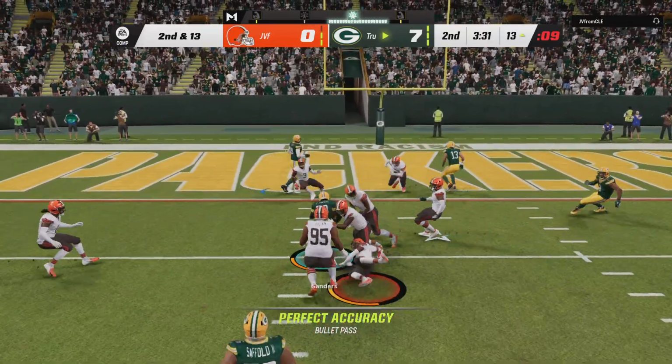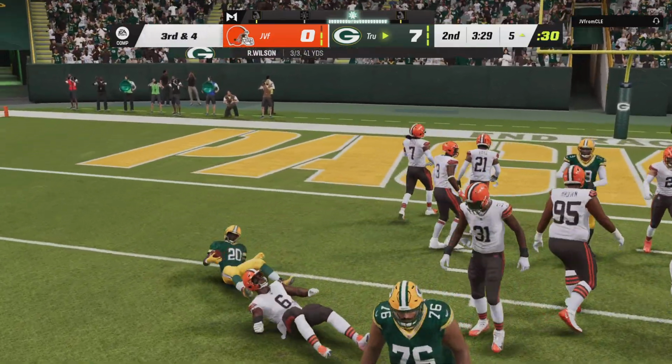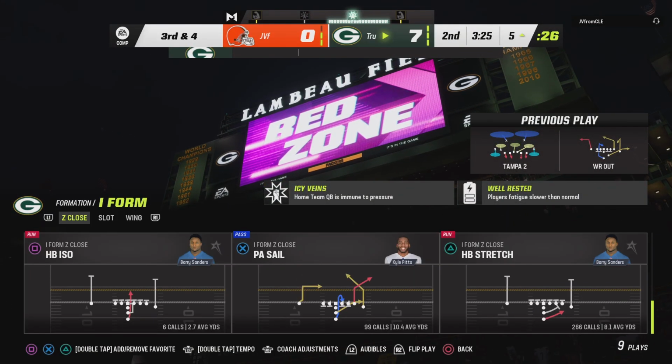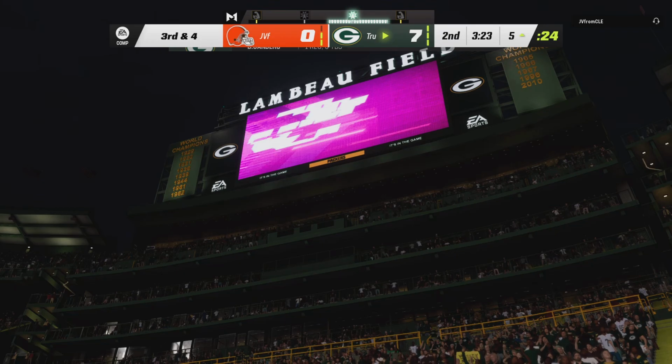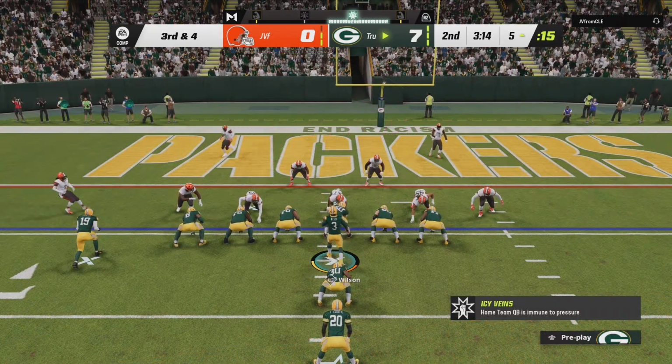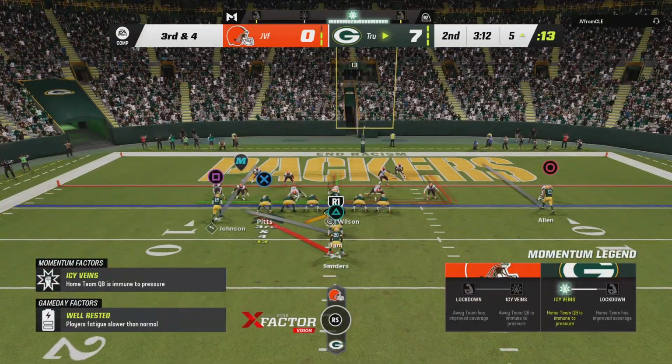Wilson. He's gonna drop this down to Sanders. And he'll be brought down. Especially this, no Myrtle. No Myrtle. That'll give him eight that time. And now we've got a third and four. That's one of them. Get that. I say get that Myrtle though. Because you get that Myrtle and I'm gonna get this boy.